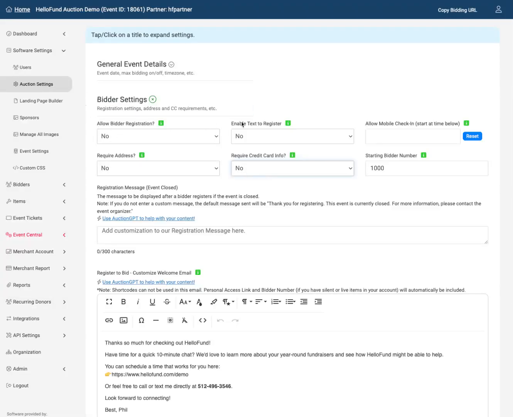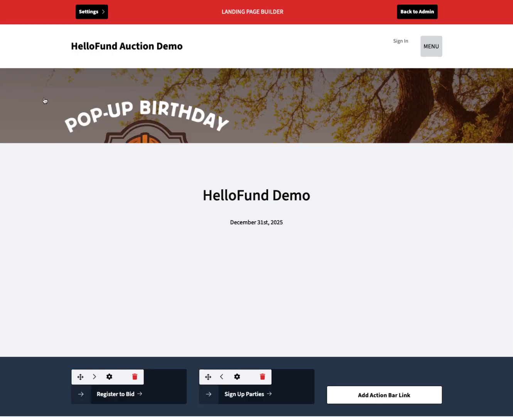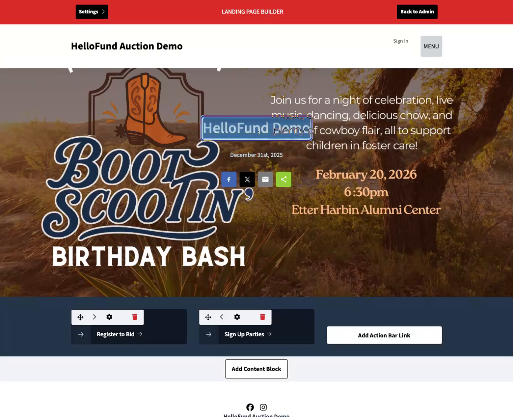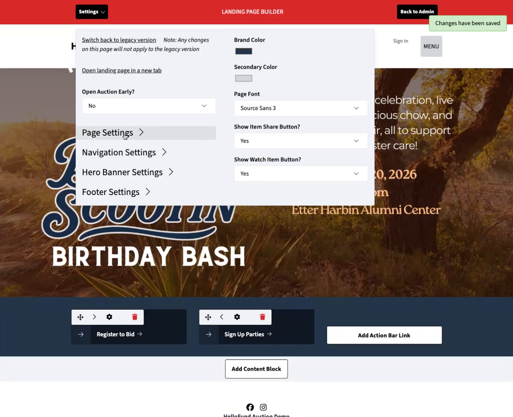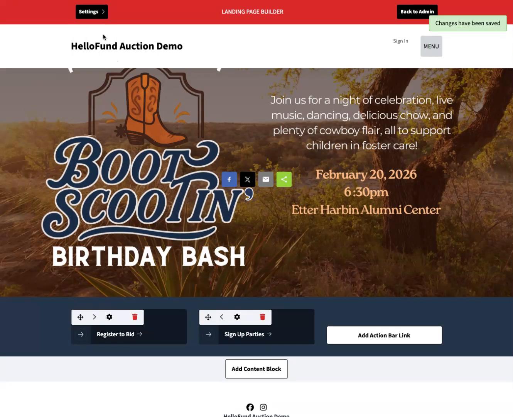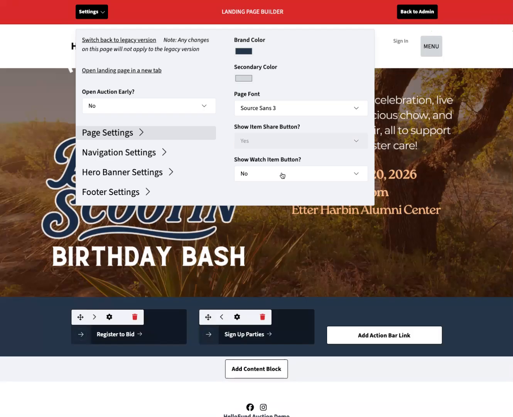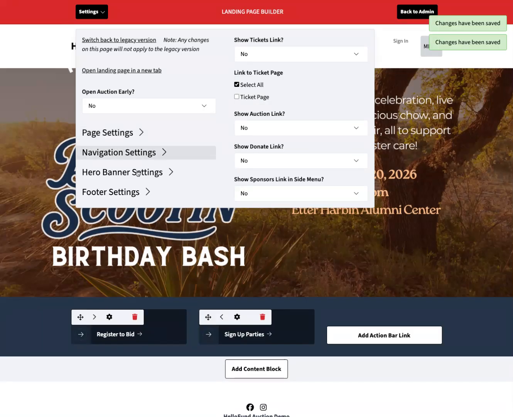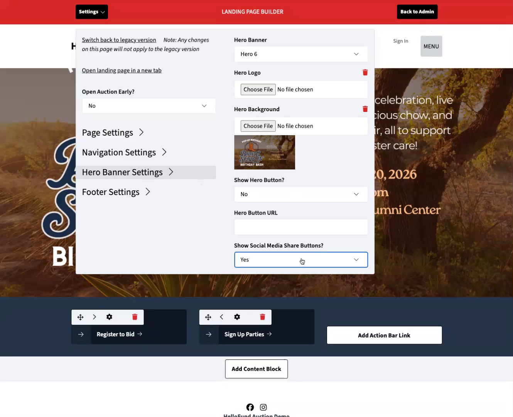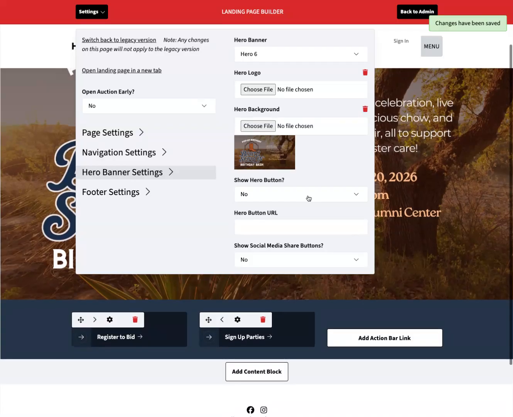While you are in the sponsorship and ticket page marketing mode, these two should be set to no in my opinion. I'll navigate back over to the landing page, and then I can delete that. I don't want that to show up. I don't really want our share buttons to show up either, so I'm going to go ahead and remove that for right now. Actually, that was in another setting, show social media share buttons. I'll set that to no.